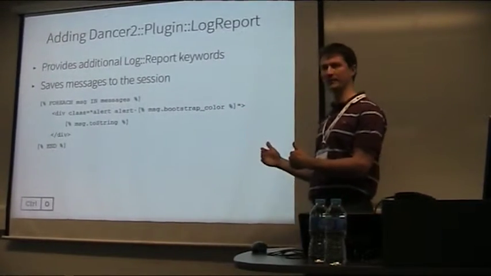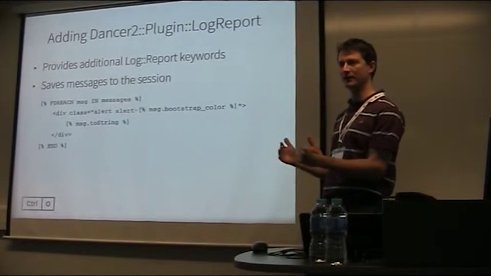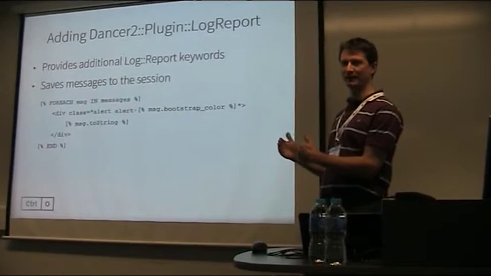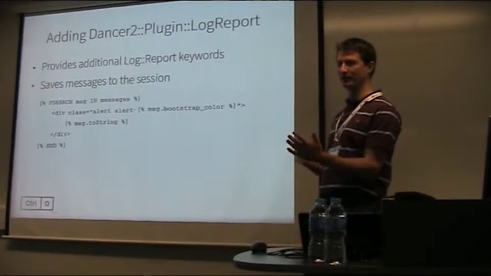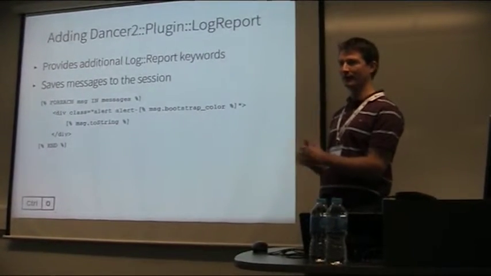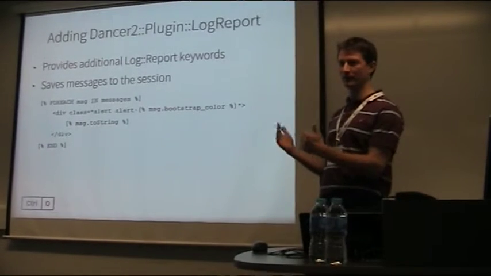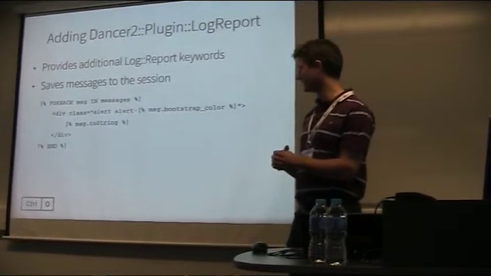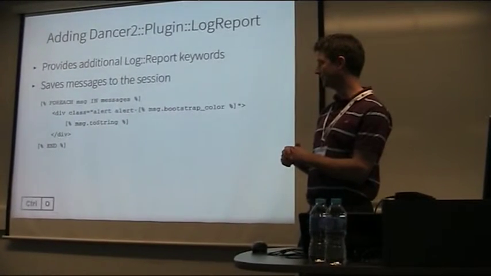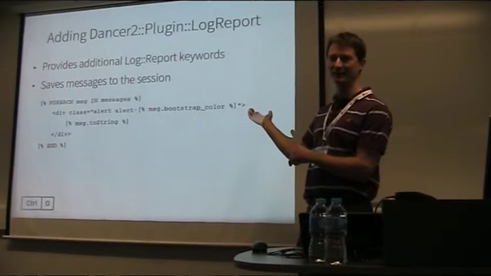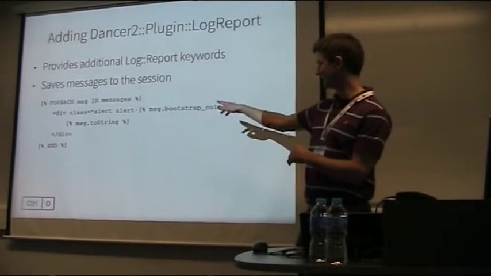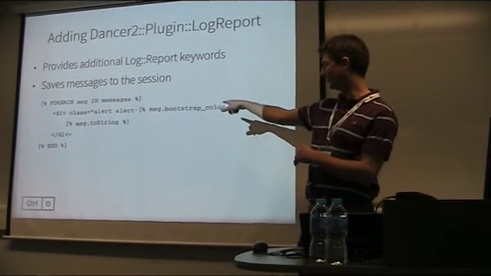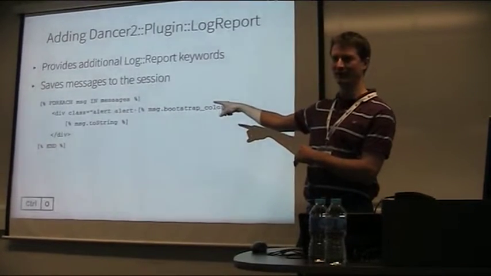The actual message that's passed in isn't a simple string; it's actually an object, so you can do various stuff with it. At the minute, that object is fairly limited. There's only a couple of functions in there, but obviously happy to look at adding more in if you find those useful. The point being that it's nice and extensible because it's an object. One of the functions it has is an ability to display a suitable Bootstrap colour. So as you've seen, I put that into a Bootstrap div, and I call the Bootstrap colour function on the message, and that will display the colour.